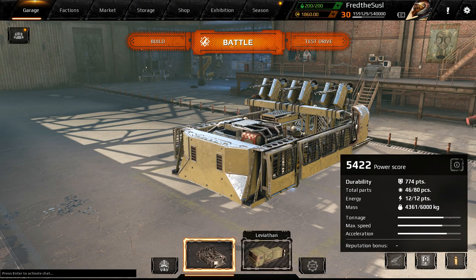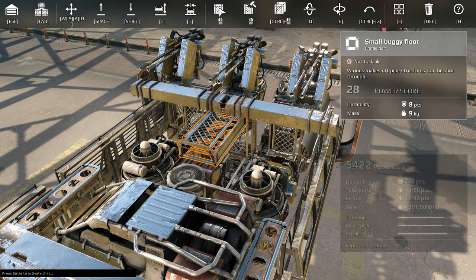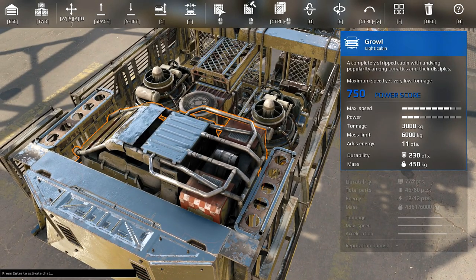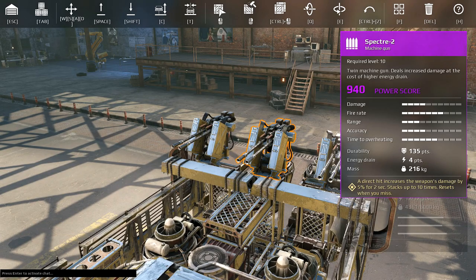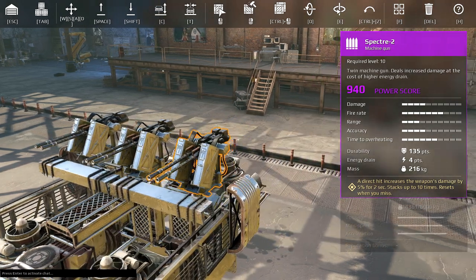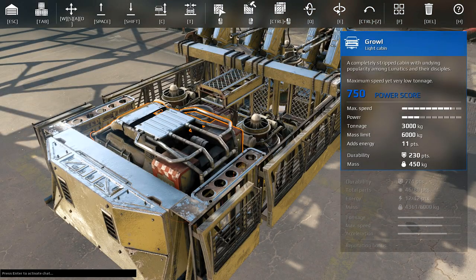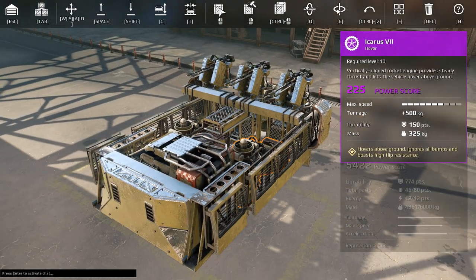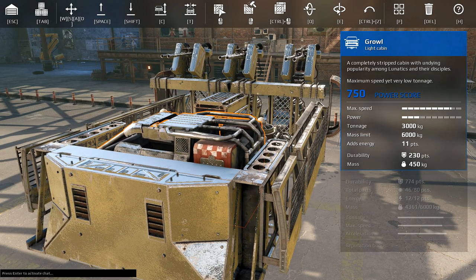In which power score is the triple Spectre setup most effective? And I finally found it, guys. So this is the most effective power score for this build. We have triple Spectre, one grow cabin, one light generator, and four hovers. This is all you need. You don't even need charge radiators. If we put any electronics here, it will raise our power score immediately, like 500, 600 more. We don't need that. We have 5.4k power score. This is optimal.